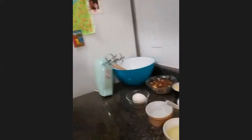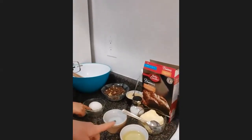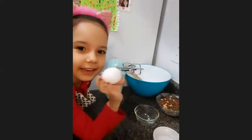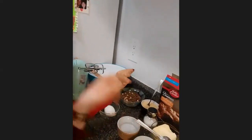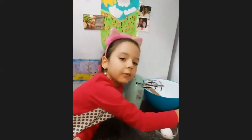So here we have everything ready. The ingredients that we put on the website, right? We have the water, oil, some butter, a bit of salt, the egg, the chocolate chips. We like mixing chocolate and caramel chips. Mom, the condensed milk. Why do you have two chocolate chips? One for you and one. Yeah, Juliet loves the condensed milk and all the sweets.